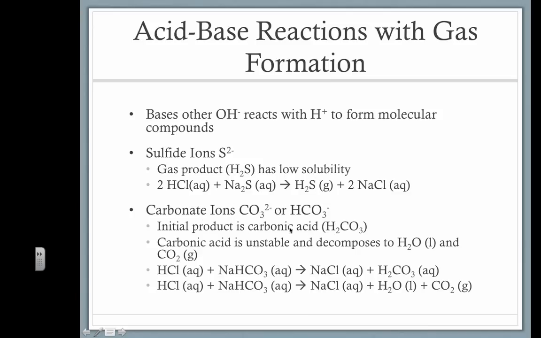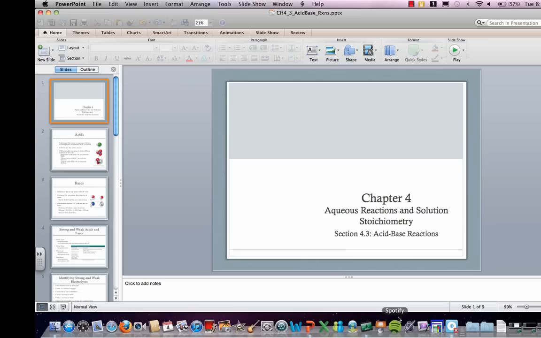Also, carbonic acid is unstable as well. It will immediately decompose into water and carbon dioxide gas. So that's something to keep in mind whenever H2CO3 is a product. Now if it's a reactant, you don't have to worry about it, only when it shows up on the right side of the equation. And that's it.